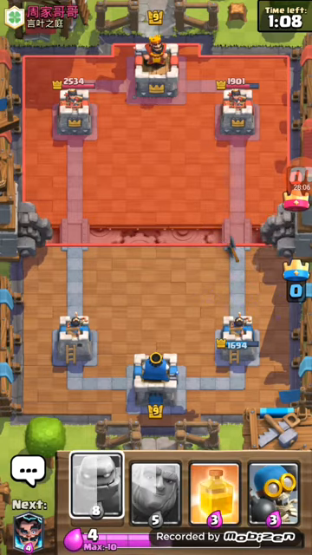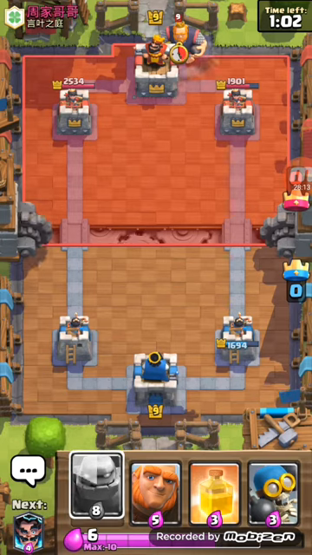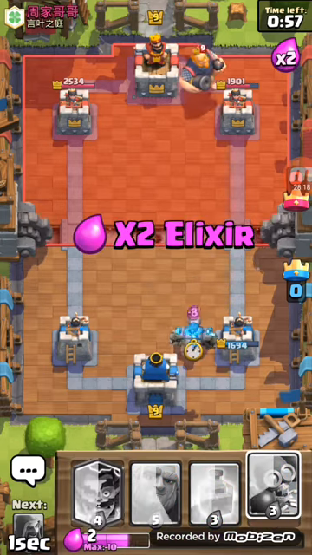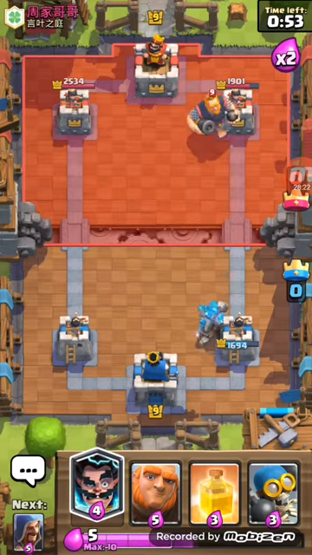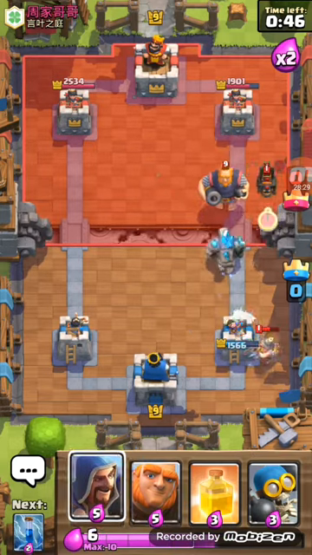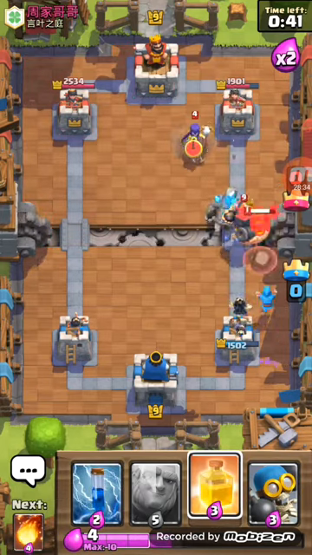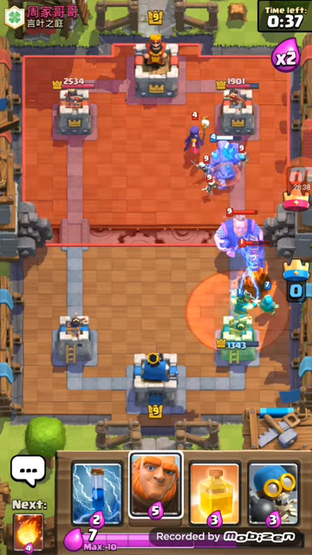Okay, so golem and double elixir time. So that's coming up soon, because we have a goblin gang coming somewhere. Oh, royal giant. We're gonna push the same lane. Okay, so Electro Wizard, get the Miner. Regular Wizard, get the Lava Hound. And you could also take out the Royal Giant while you're at it.